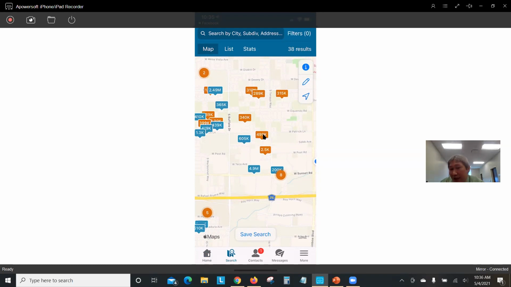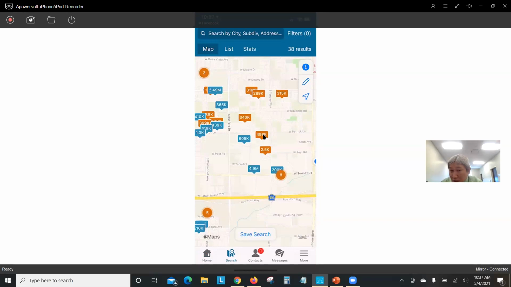The gray ones, if you ever see a gray one on the map, because remember, you're a realtor, you can see all the statuses that the public cannot. So the gray ones are comp sold listings and incomplete listings. If you started entering a listing and have not submitted it, that's an incomplete listing, status I. We have withdrawn conditional, and expired. So those are five statuses. Again, the gray ones: expired, withdrawn conditional, incomplete, and comp sold.